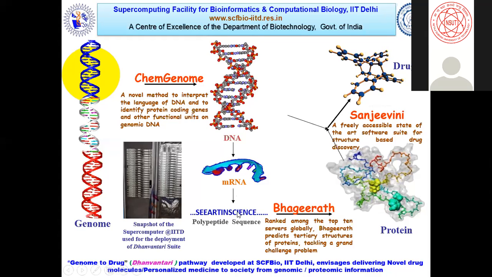After this is a big question. How do you convert this protein sequence into a three-dimensional structure? Of course, you can do X-ray crystallography, you can do NMR, but they're time consuming. So can we utilize computational methods? That's where Bhagirath comes in. Bhagirath software does the job of three-dimensional protein structure prediction. It gives you some candidate structures for the protein. Now, if there are sequences already similar to the given sequence in the Protein Data Bank with known structures, that is, if the homology is high, the structures are reliable. If the homology is less than 30% and so on, I'll come back to that a little later as we go along. Then, of course, you have to figure out how to improve the accuracy of the protein structure. So this is a grand challenge problem, as all of you know. Sequence to structure is a big, unsolved challenge.